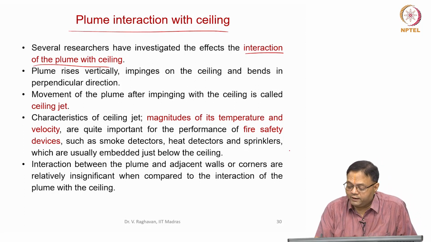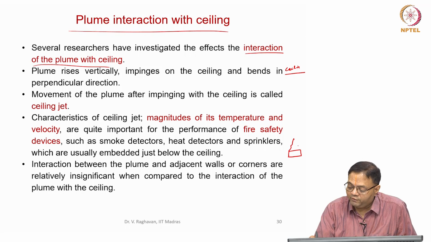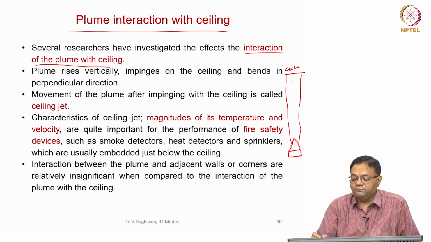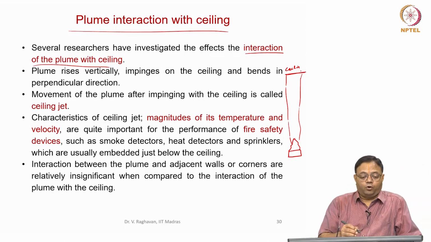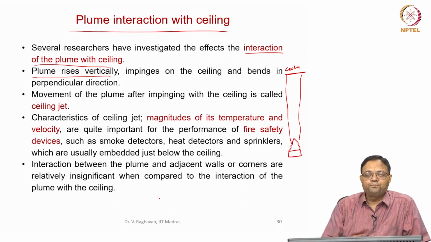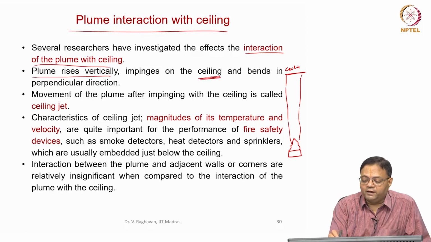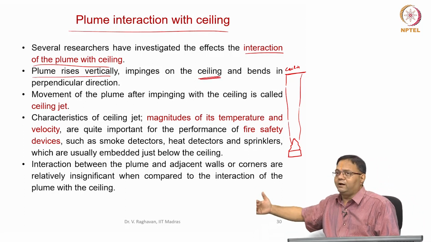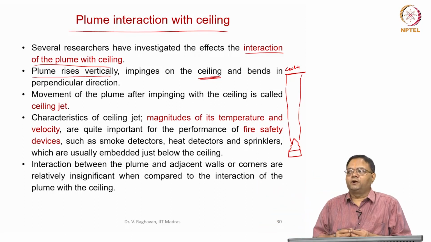So take this as the ceiling here. A fire comes and the plume starts and grows like this, and it hits the ceiling basically. Then after hitting the ceiling, the fire actually goes parallel to the ceiling. The plume rises vertically, as buoyancy forces aid it to rise vertically. That is why the interaction with the ceiling becomes more and more important. Then it impinges on the ceiling. In the corner fire, the side wall may interact, but since the buoyancy force is predominantly in the vertical direction, the side walls may not affect the propagation much.